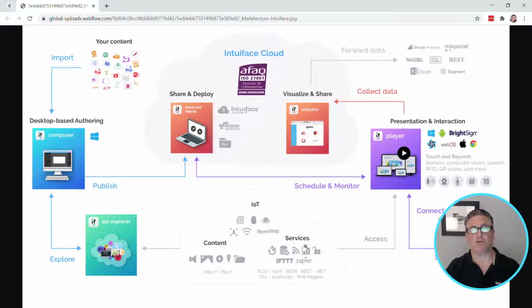So Intuiface can connect to all of these external data sources, business logic, devices, bringing in all this information to ensure that what you're showing on screen is right in that moment, at that time. You're not showing what you had 6 weeks ago when you designed it. This is big picture Intuiface. Thank you for the ride. Now let's go build that experience.